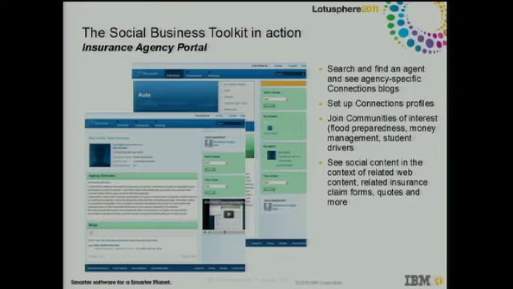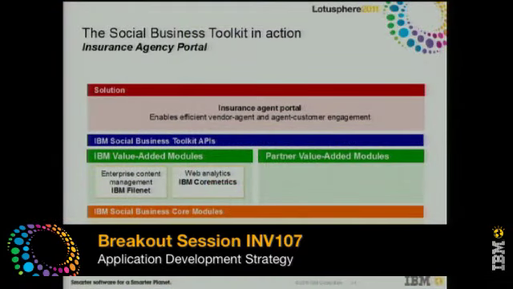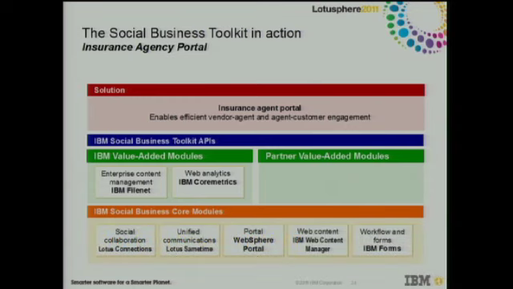Typically, we're seeing a lot of use of social technologies to build community and to connect people through the whole process of selling insurance, working on claims, and so forth. And so this is an example. We get a diverse range of modules that can be brought to bear within this scenario. Typically, it's a portal-led implementation that includes perhaps Sametime and Connections capability injected into it to make it social, as well as Web Content Manager and IBM Forms functionality.